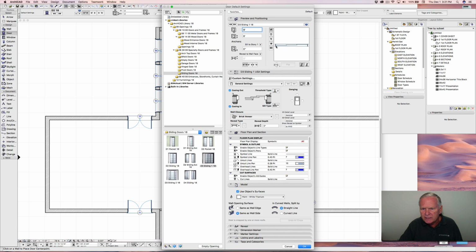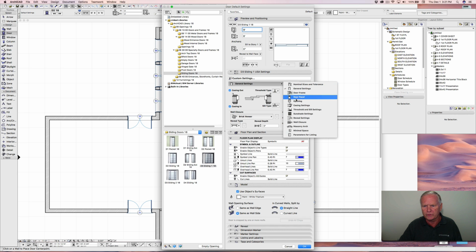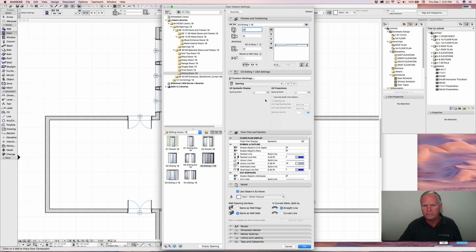And then you can see it's a totally closed unit right now. So I like to show it in a little bit of an open so you know which side the panels are going to slide from. So what we'll do is click here and go to opening, and 2D display again, we'll just make it a foot like we did when we were working with the bifold door.